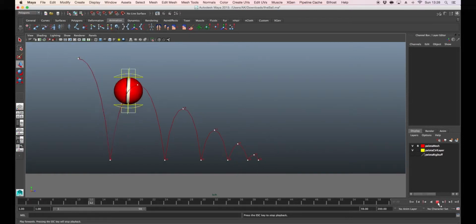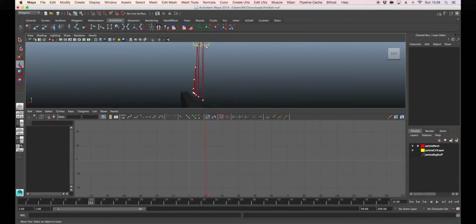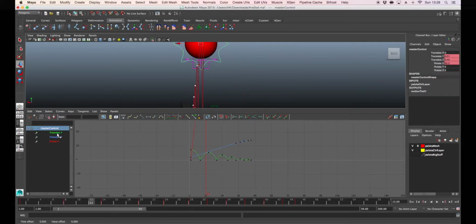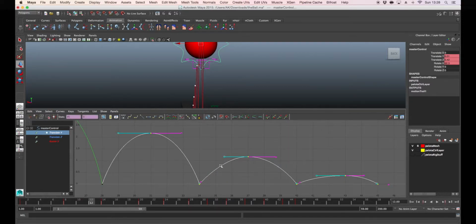Now, you notice that it kind of messes up the whole arc that I had going on there. So I'm going to go back into the graph editor on the translate Y with this tool. I'm going to go into where it's happening. So you notice that that dip out that I was talking about is here. So I want to select this tool. I want to bring it out just a little bit, just compensate a little for it, that's all.